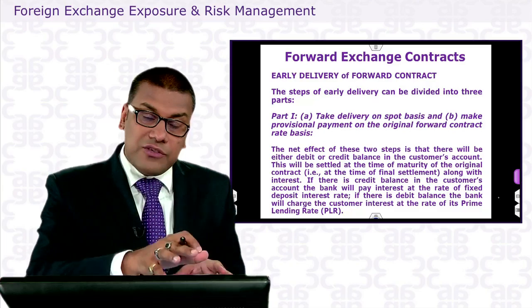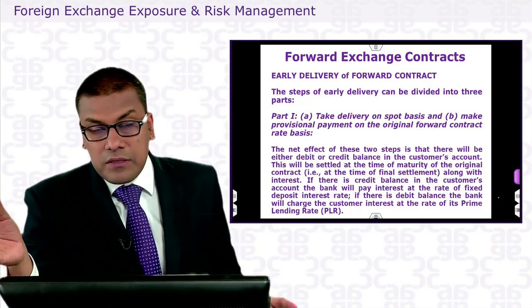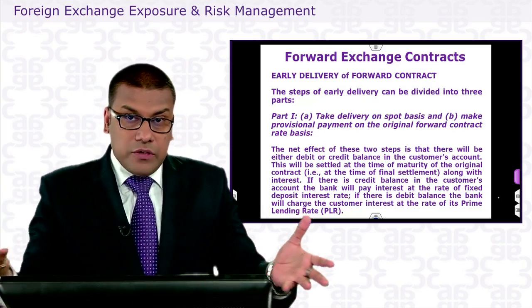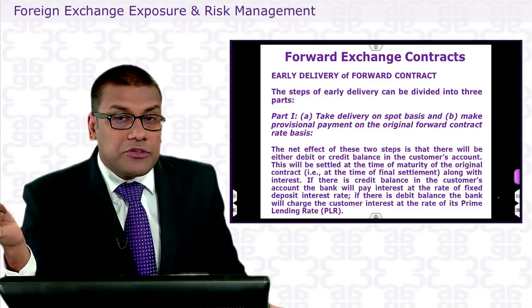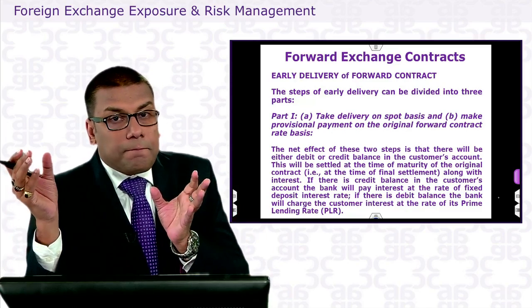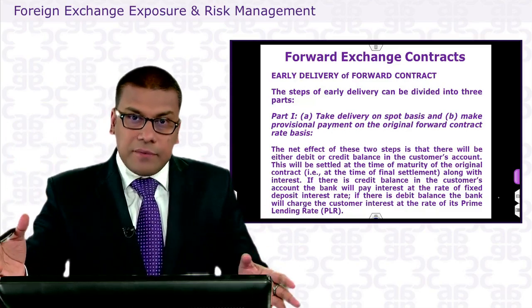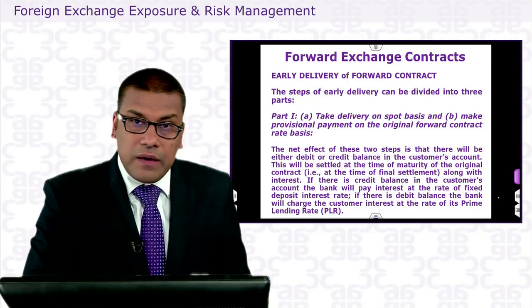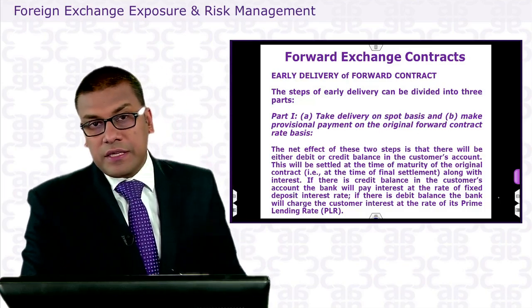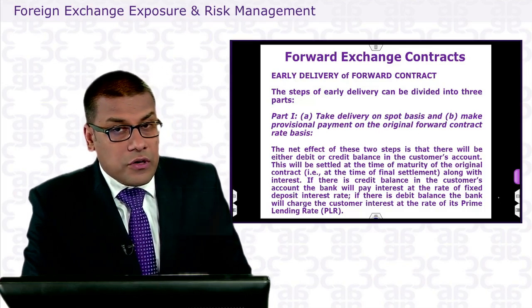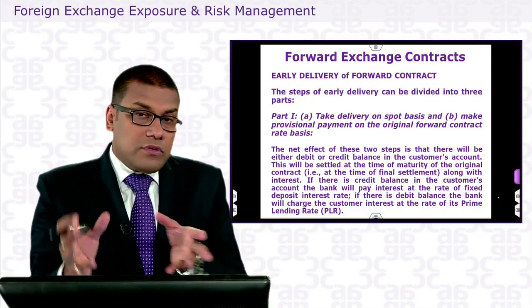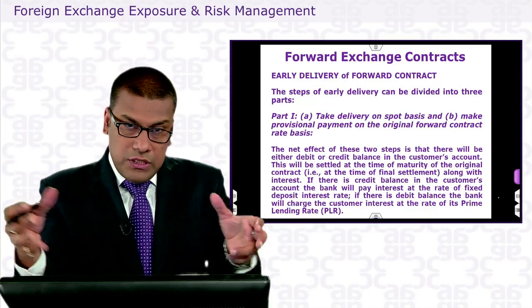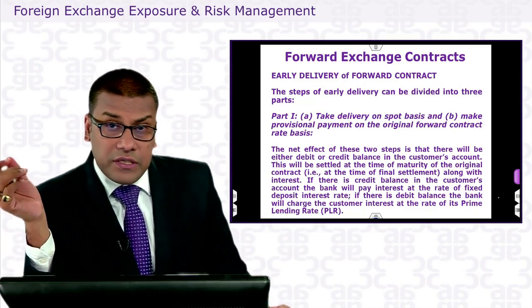Because of being an obligatory contract on both the parties, bank as well as the customer, that is the nature of the forward contract. So the obligation would still be met, but at the end of the day, if there is any kind of loss happening, the customer has to bear that. If there is a profit happening, and the request is coming before maturity and the bank is working out the set of transactions to see how it can execute its obligation, then obviously if there is a gain happening, that will also be passed to the customer. So that is the application part that we are discussing in this set of transactions.